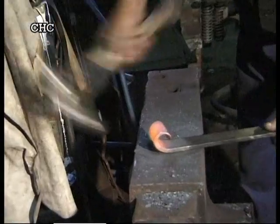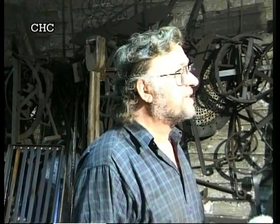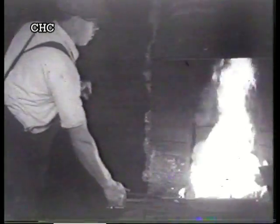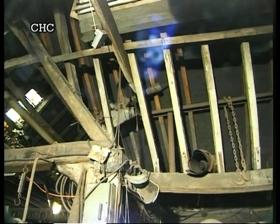Tell me about the history of this site. Has there been a blacksmith here for many, many years? Well, I understand that it's been here since 1400 thereabouts and been a smithy ever since. Father came here in 1934. As a Cornishman he came up looking for work and found this property that was standing empty and took it on. He was a farrier at the time and carried on doing the work ever since.